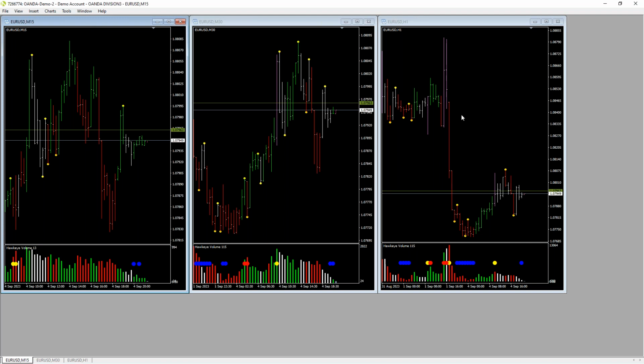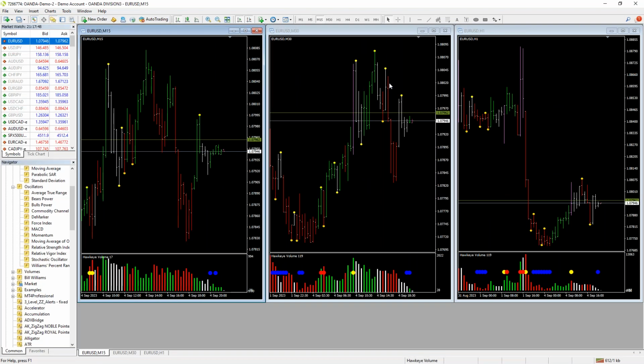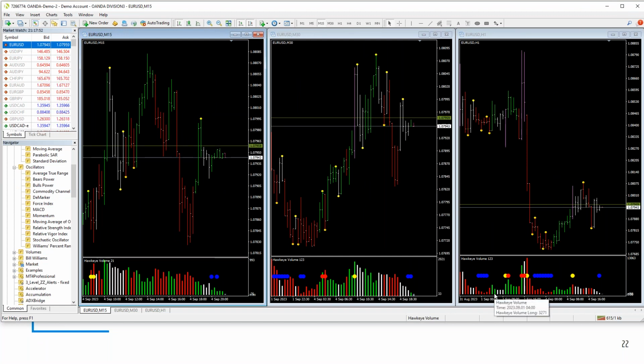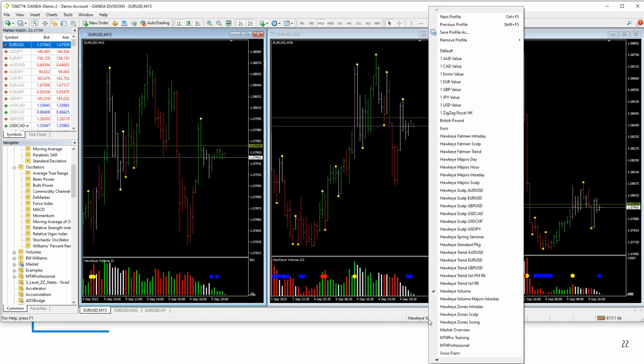Now, since my windows are the same size, I can use the window function here to do a redraw every time I rescale in and out. But if I have a chart that's not the same size as the other charts, then you can see how that would be a real issue. Okay, so let me go ahead and launch MT4 Professional.